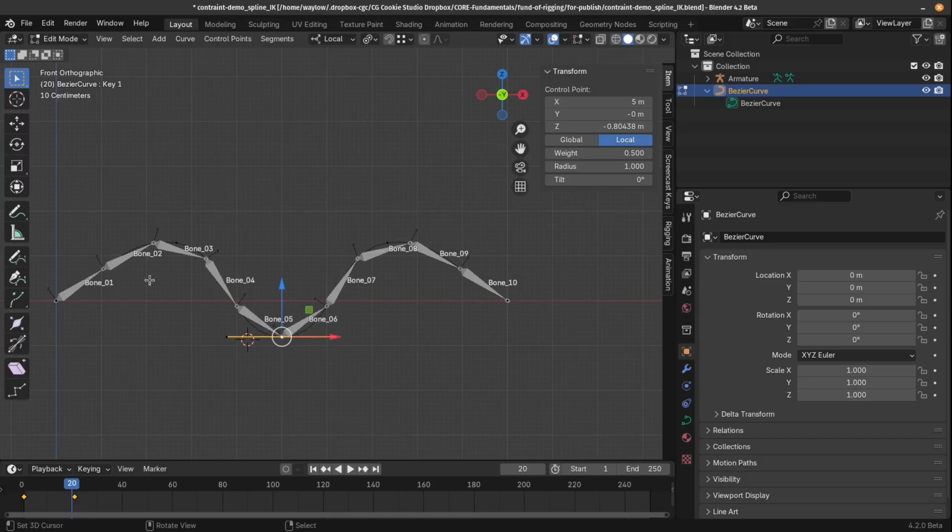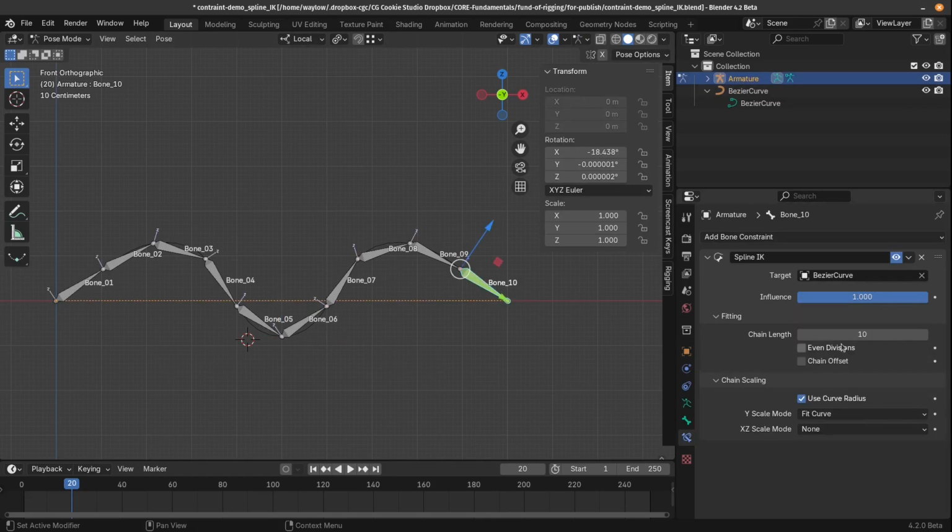So while at first you might think you'll be using quite a lot of these spline IKs all over the place, and in other software you do, the bendy bones in Blender have an advantage where you don't need this extra setup. You can actually do a lot of this stuff with just a plain bendy bone. Let's jump back to our constraint here, and I'll show you some more settings.